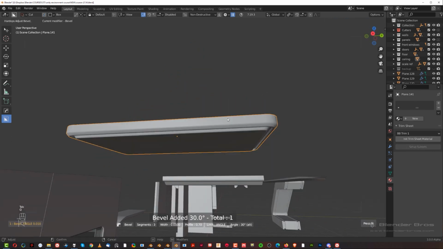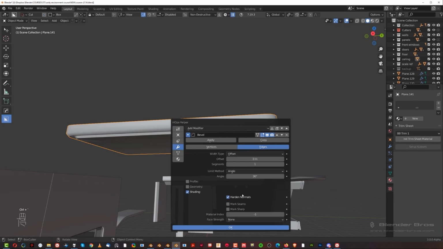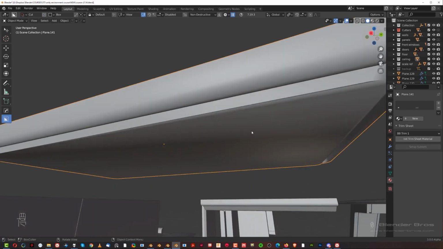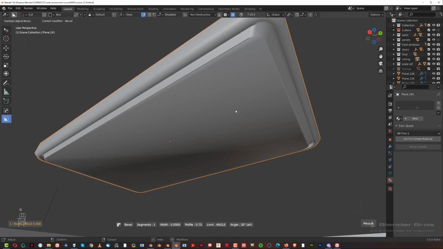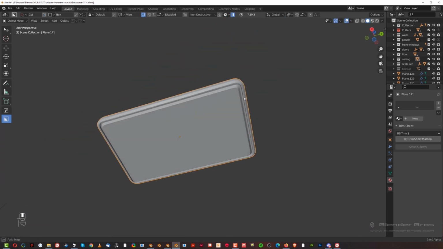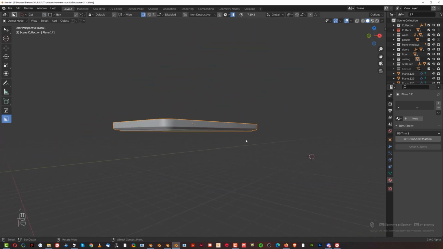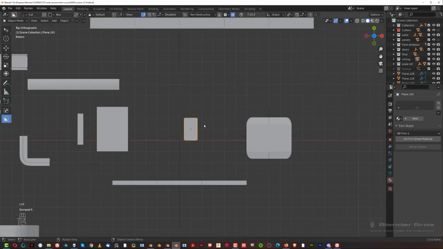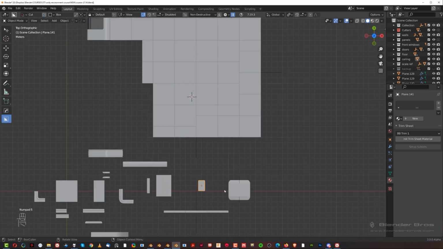You can put a bevel on it if you want to, one segment, and of course hard normals, and Bob's your uncle basically. So don't overdo the bevel, because, you know, problems. So we can grab this light and simply add it to the environment. Let's grab it somewhere here and see how this is going to look.